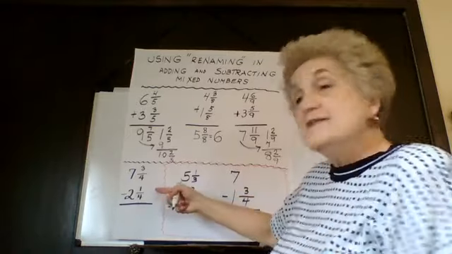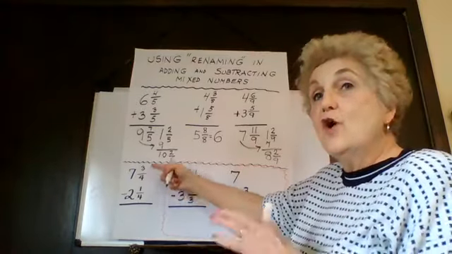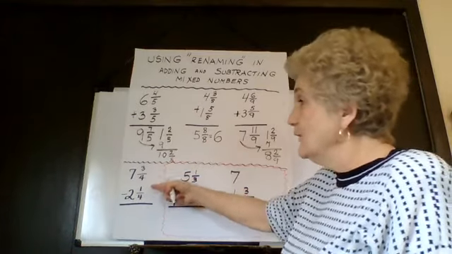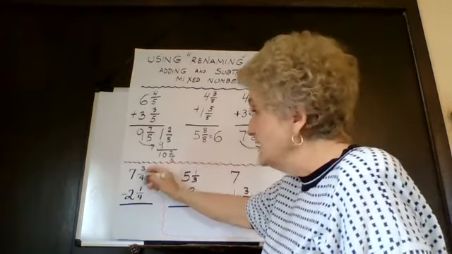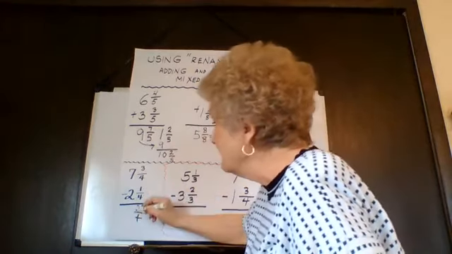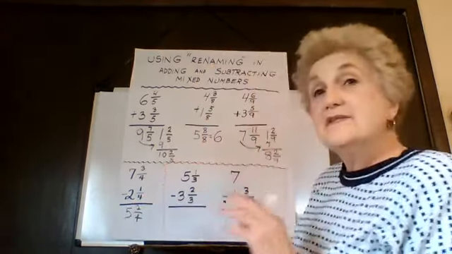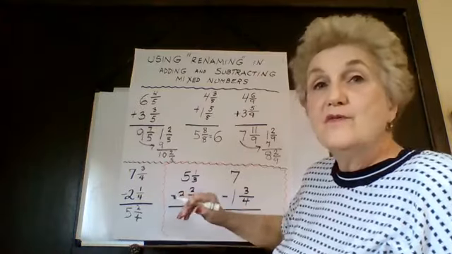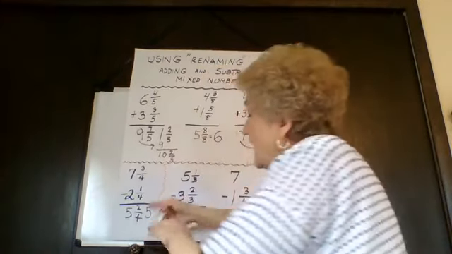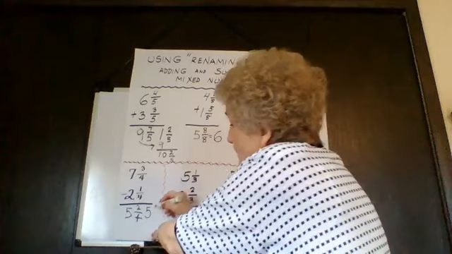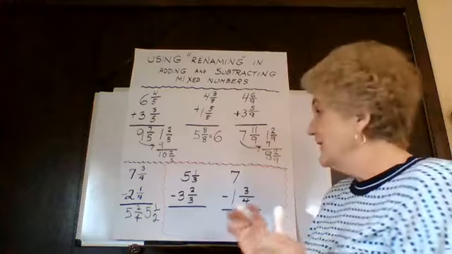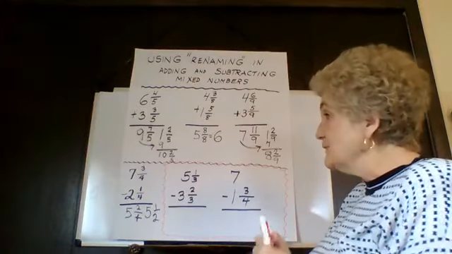Okay? Now, subtraction's okay as long as the bigger fraction or mixed number is on top. In this case, it is. 7 3/4 minus 2 1/4 we can subtract with no problem. 3 take away 1 is 2, over, don't mess with the denominator, 4, and 7 minus 2 is 5, okay? Something's still kind of wrong with that. It's not done yet, is it? 2/4 we know from a previous lesson has to be reduced. Don't forget to bring the 5 over, and I divide top and bottom by 2 because they're both even. 2 divided by 2 is 1, 4 divided by 2 is 2. Okay, no problem?